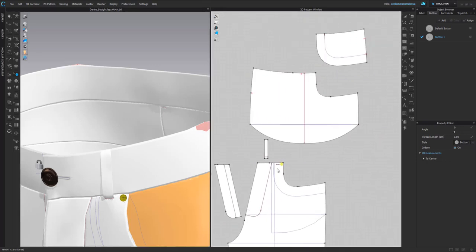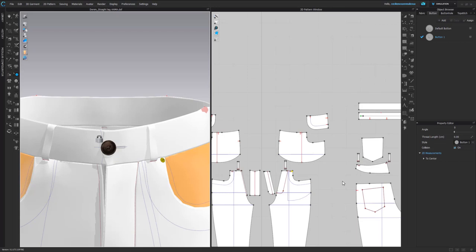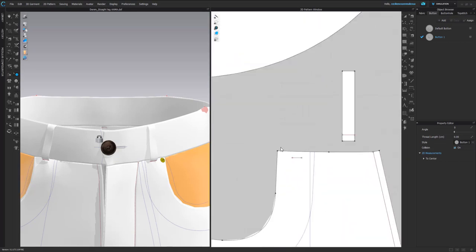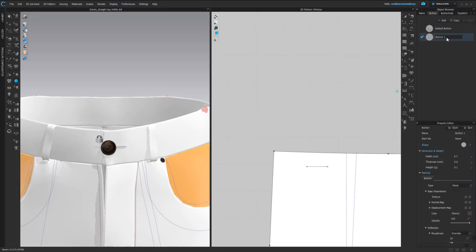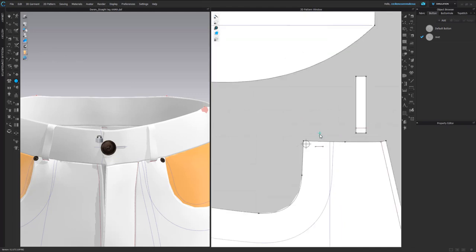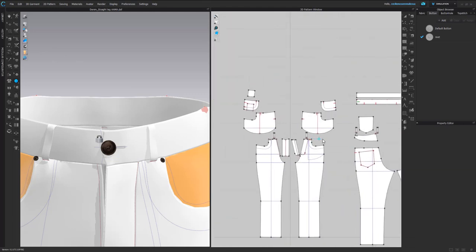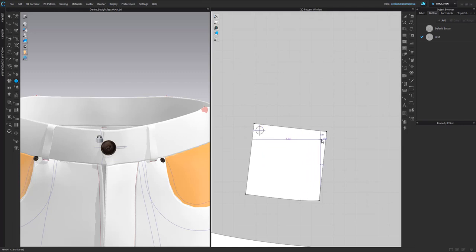Then I will do the same on the other side. So here I'll just select my button tool again, and because this is my button one, which I can call, actually I can double click here and call it rivet. It will be placed automatically. So here I can place it. I'll just place them all and then move them once I'm happy with my placement. So I have to place one here and then one there.